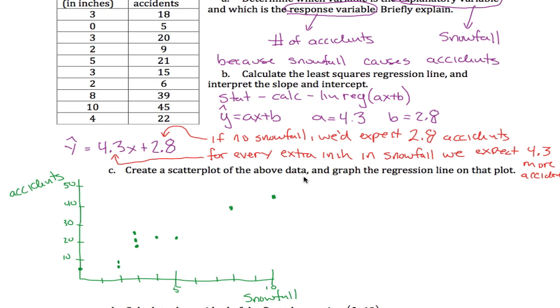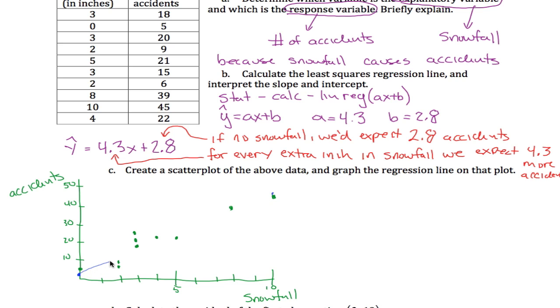And then we can graph our regression line. I'll do it in a different color. We have a y-intercept of 2.8, and then we go up 4.3 every time we go over 1. So if we went over 10, we'd go up 43. And 43 plus 2.8 is 45.8. That is, at 10, we should end up at like 46, which is right about on here.